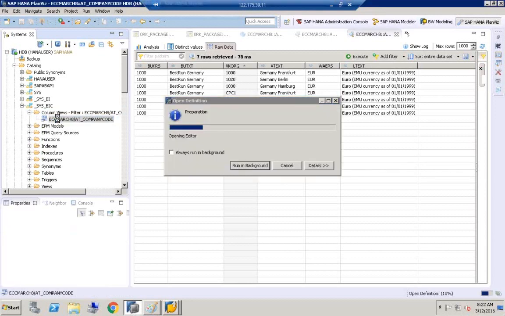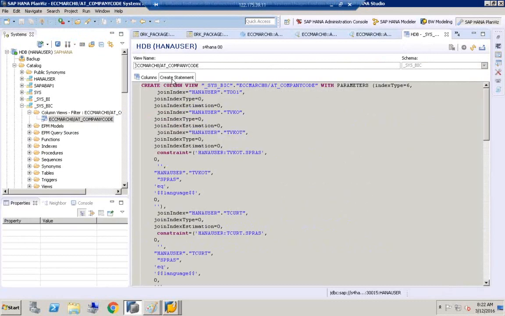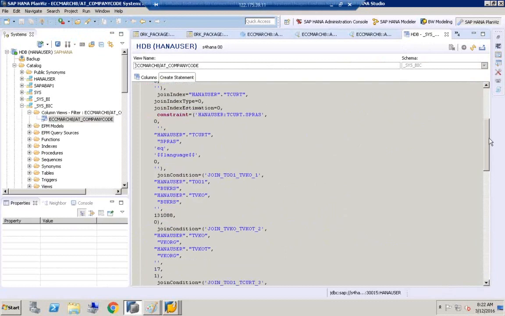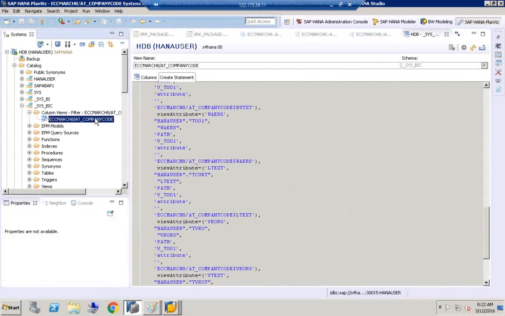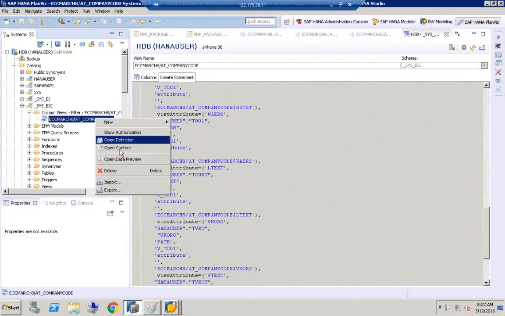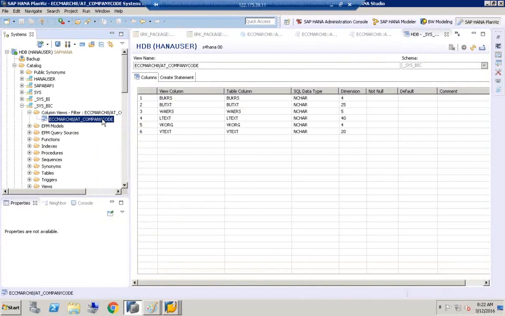Double click on the column view that is generated by an attribute view. These are the 6 columns for the output, which is nothing but the semantics. Create schema. This is the code that is generated by the system. When you right click on this and click open data preview, the code is executed and it shows the following columns as the output.